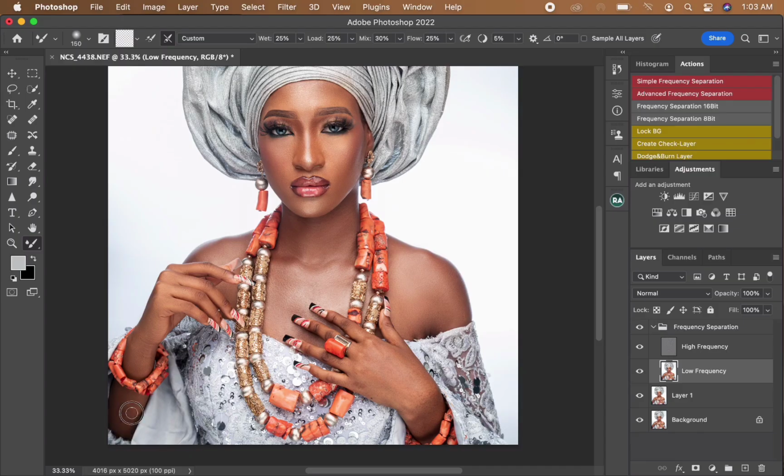This side of my hand is looking kind of darkened. I'm just going to smoothen it. I'll come right here and I'll still repeat the same process by just brushing. And I'll brush this as well, smoothing this.